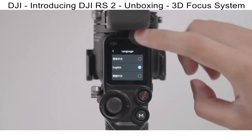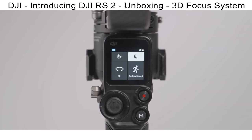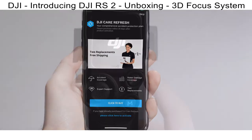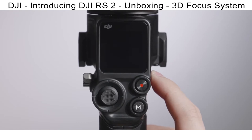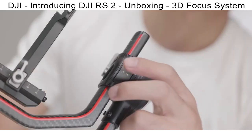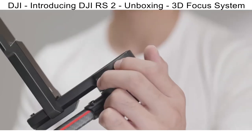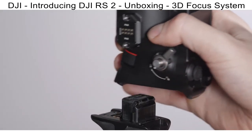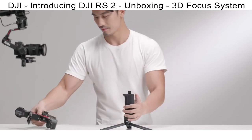After activation, select your language on the touch screen. You can also activate DJI Care Refresh to enjoy express replacement at a small charge and international warranty service. Press and hold the power button to turn off the gimbal. Lock the three axes. Toggle the grip level to the unlocked position, hold down the safety button, and pull the grip away from the gimbal.